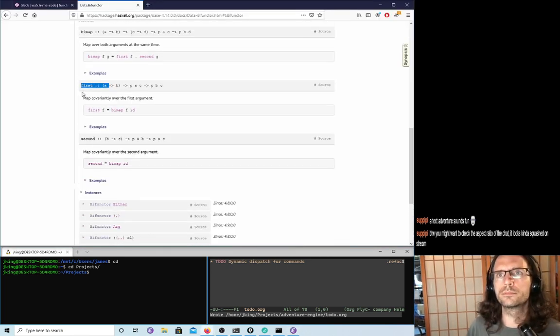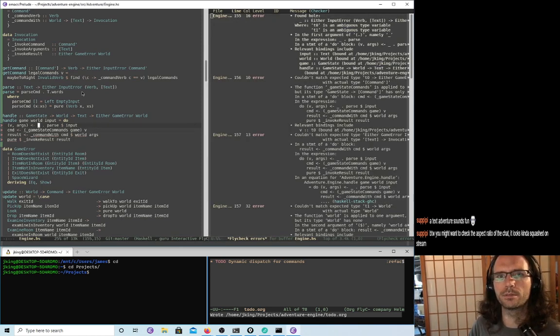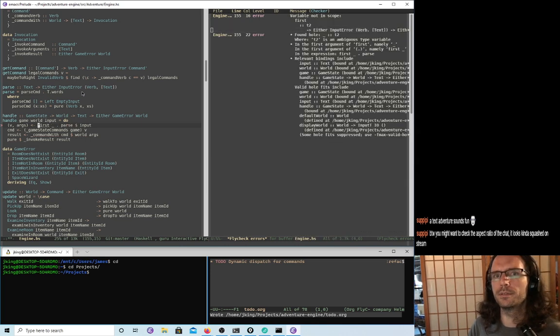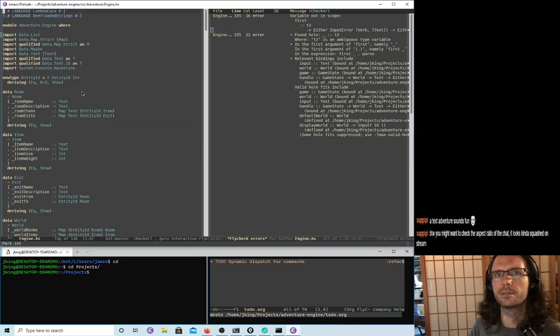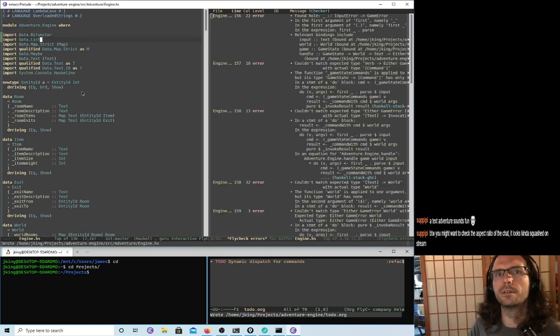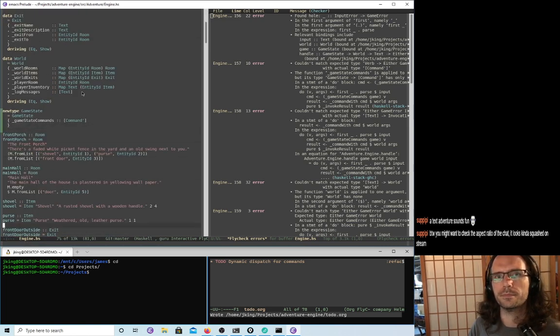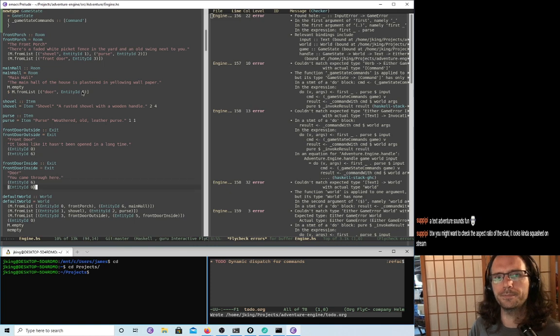Do I need to import? Maybe I need to import Data.Bifunctor, or maybe it's in these. I don't know. We'll find out. First of whatever. Yeah. Handy dandy.